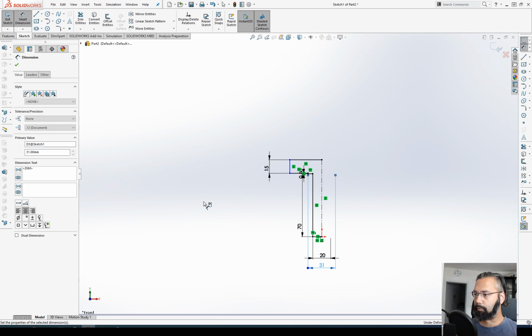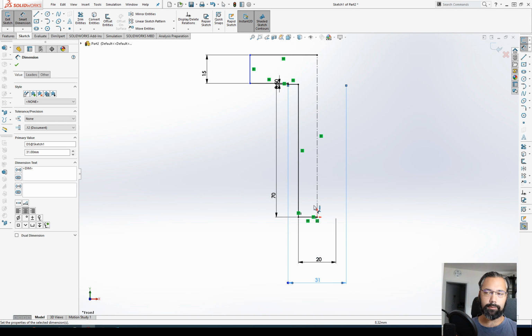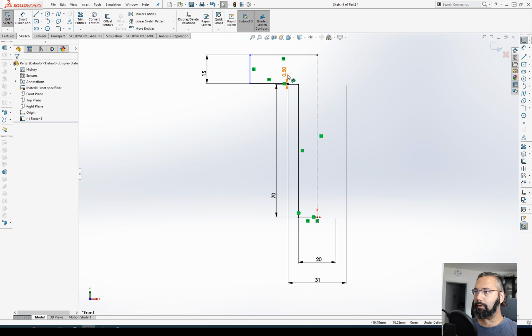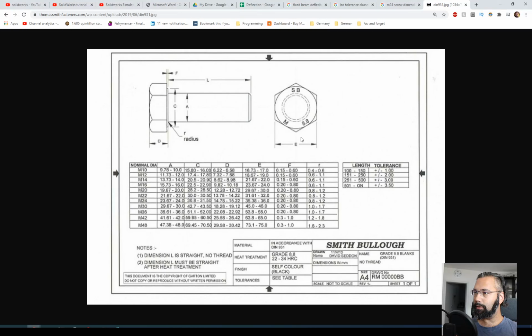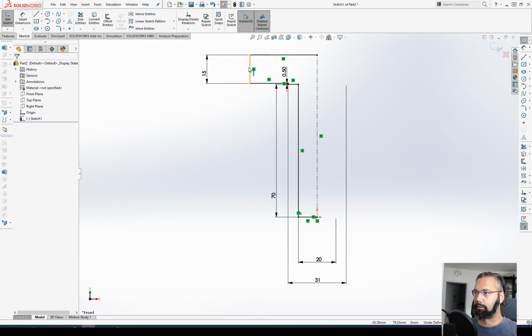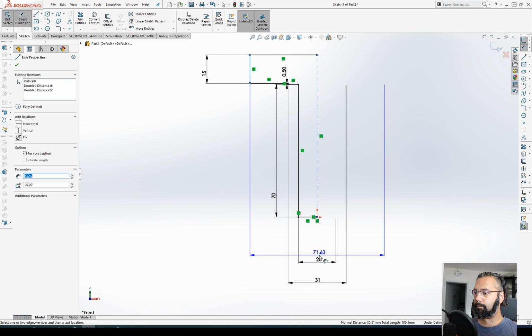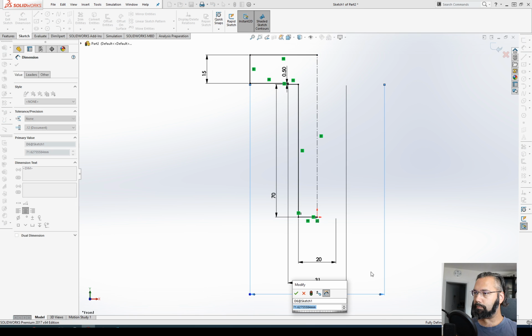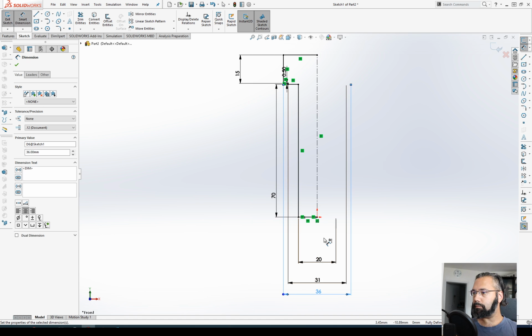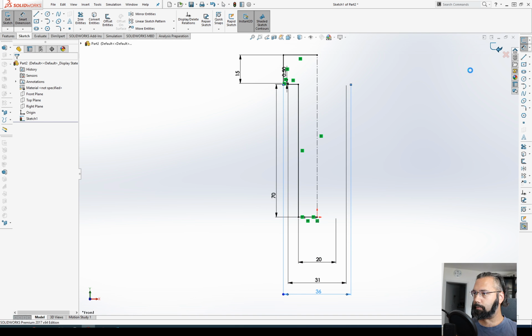Let's say it was 31. It's a range. I'm just taking it so it will be round and nice. E for 36. So, and we are fully defined and we can revolve.